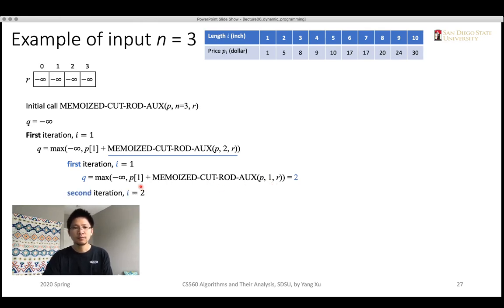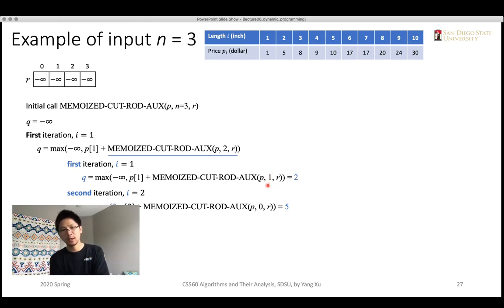Within the second iteration of the blue for loop, i equals 2, and Q will be the maximum value among 2. This 2 is solved from the previous iteration. I skipped the details of memoized cut rod aux with n equals 1, which will call the same function on n equals 0, but we did that step in the previous slide, so I'm not going to do that again here.